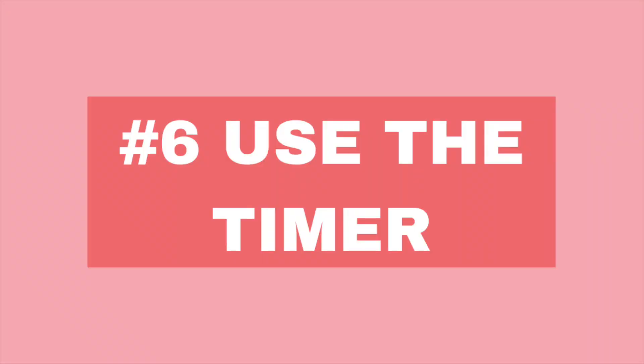Number six: if you're doing short-form video for Reels or TikToks, you might want to use the three-second timer. I didn't bother with this video because I'm going to edit it, but for short-form video I would suggest you put the three or the ten-second timer on so that you can get in your position, it counts down, and then you can start straight away. It means there's less editing, so that's a really handy feature.